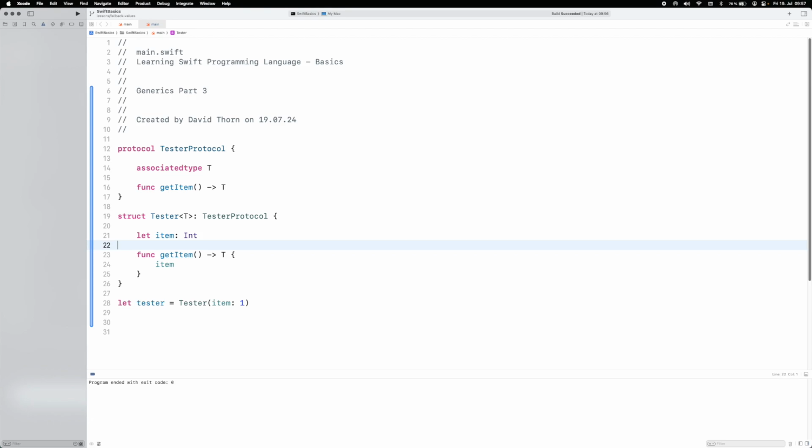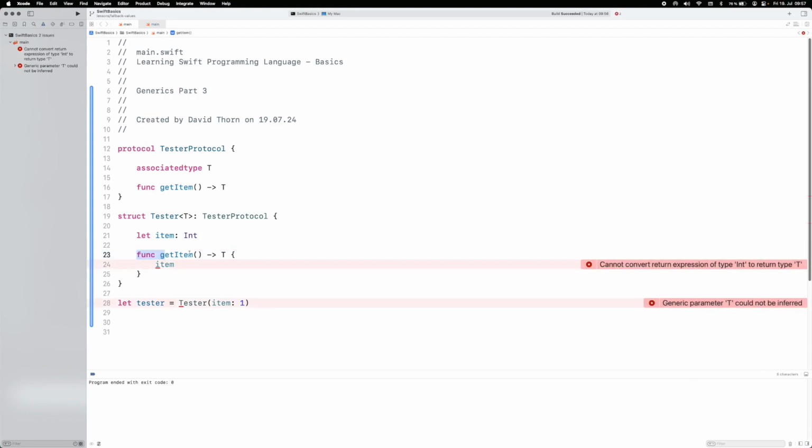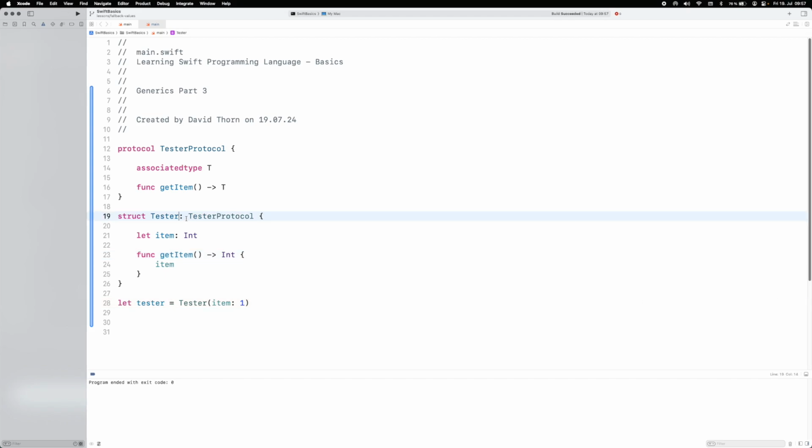So it changed T to integer, and it went, okay, function get item T. Well, wait a minute, I've just solved what T is. Let's change that to integer. So now we're seeing, look, get item returns the correct type, and we know what T is now, so we don't have to worry about this. And we can even remove the generics from this because we've told the compiler what specific type we're using. But once again, we don't want specifics, we want generics, okay? So we've now got this T, which is really good.